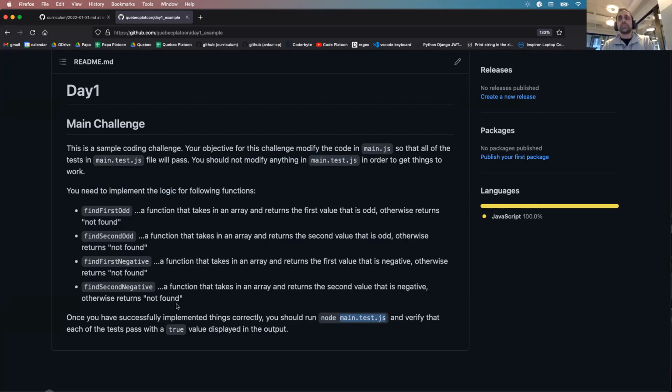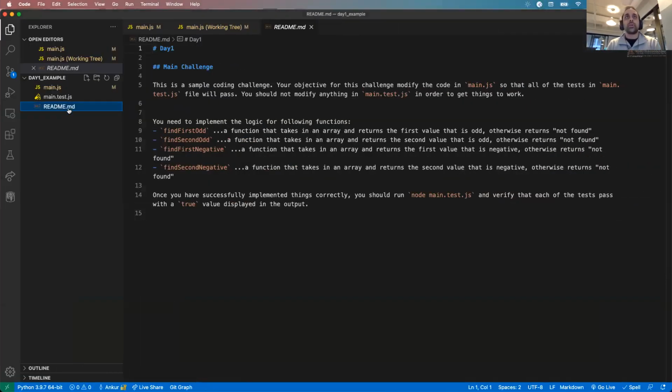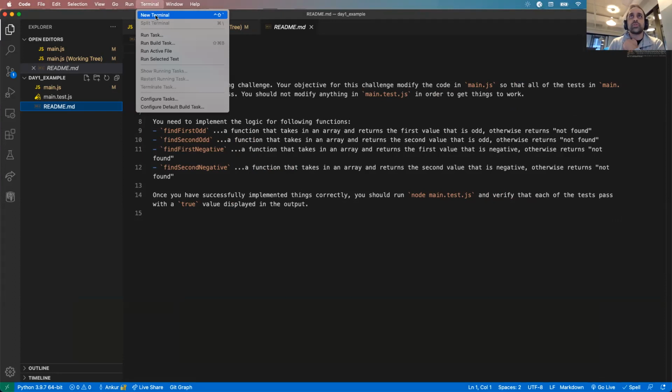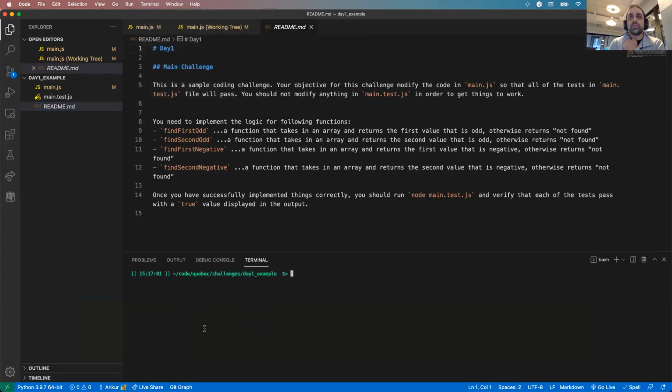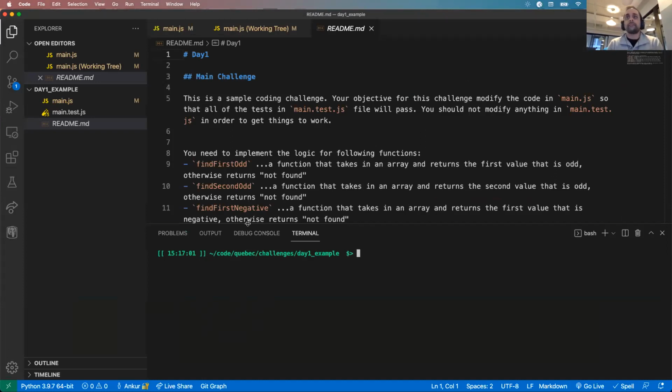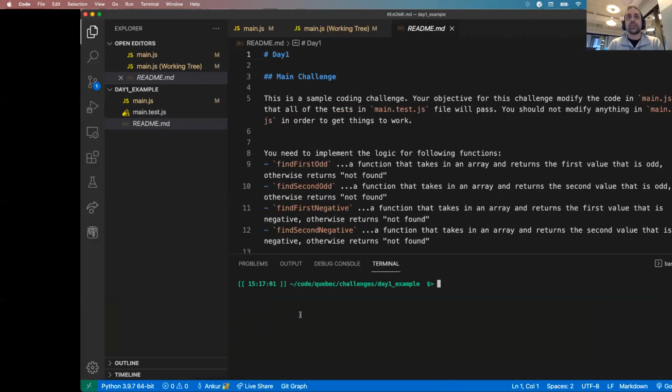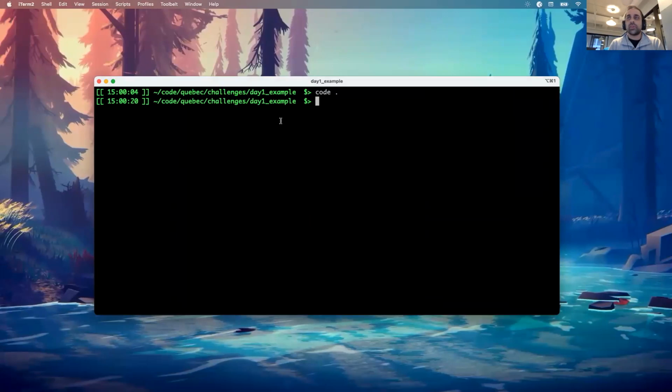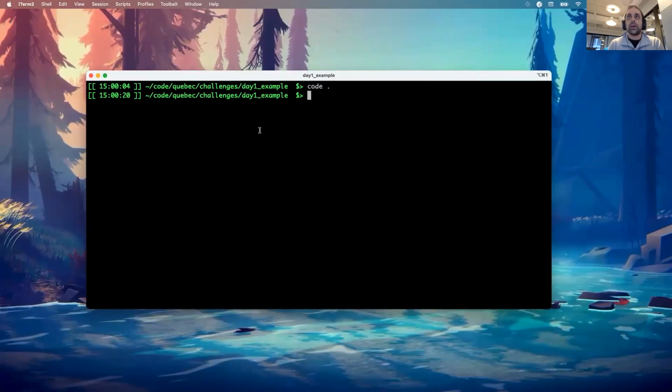So let's quickly do this. Again, it shouldn't take too long. In VS Code, you can use the integrated terminal. If you go to the terminal menu at the top and hit new terminal, that's going to bring up a window that is the same thing. Let me make that larger so we can read it. This is the same terminal that I'm using outside. You probably have iTerm running outside where you have access to your terminal. You can do things here.